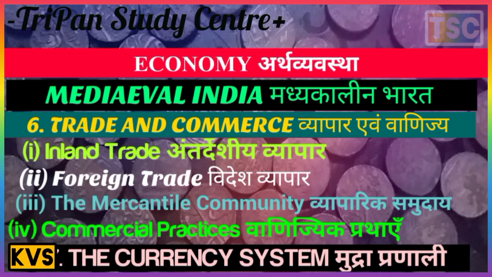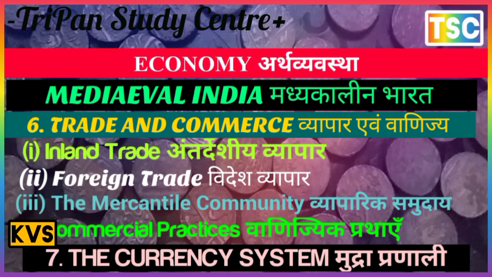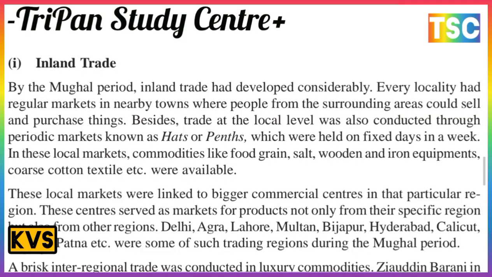The first trade here is inland trade. By the Mughal period, inland trade had developed considerably, as every locality had a regular market in a nearby town where people from the surrounding area could sell and purchase things. Besides, trade at the local level was also conducted in periodic markets known as the haats and penths, which were held on a fixed day in a week.